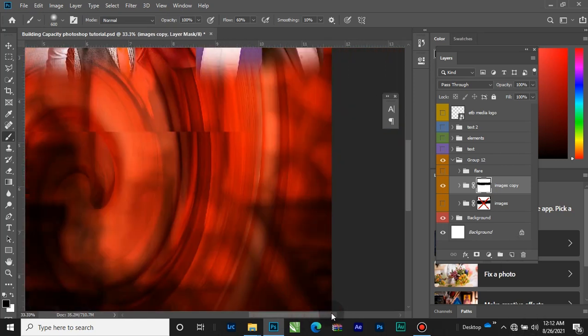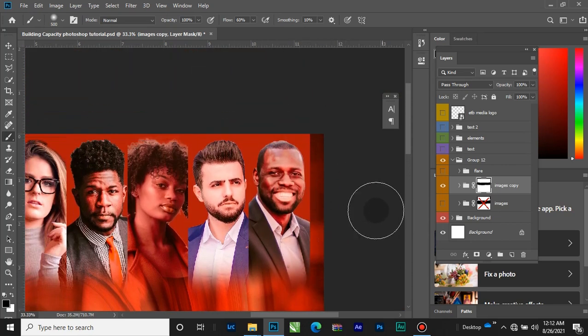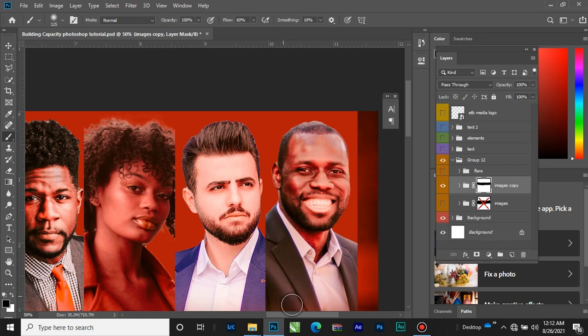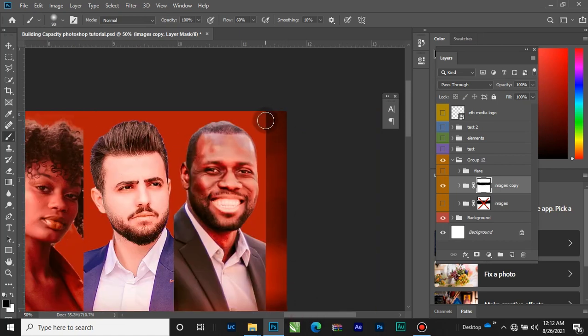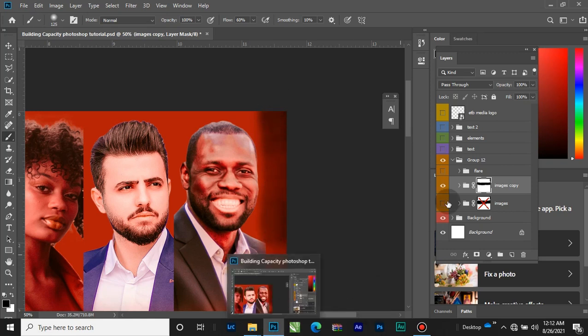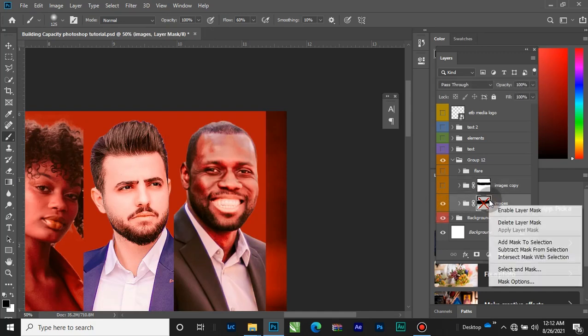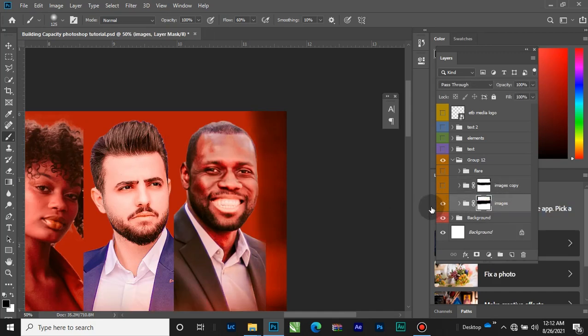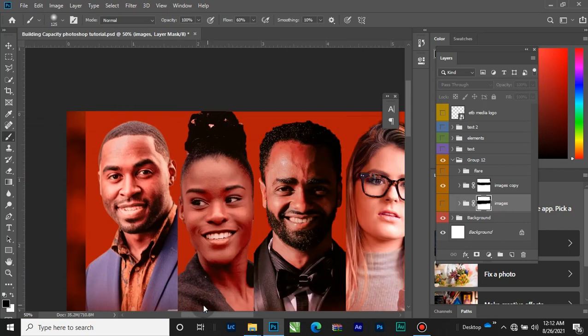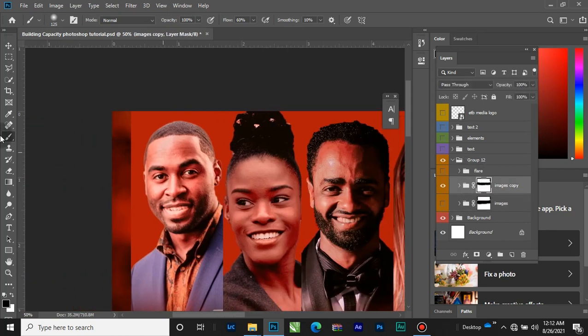Then I think I also had to hide this part. Zoom in. Okay, I also had to hide this part a little bit. Okay, I think I did the same to this part too, and a little bit.